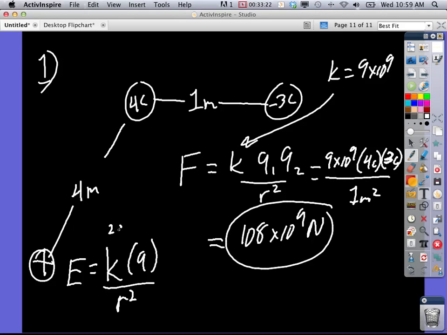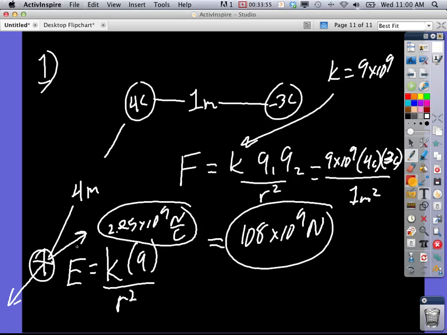Is that 2.25? I just did that mental math. I don't know if it's right. Just that one? Because I asked you only for this here. I'm not going to ask you for 2, I'll ask you for 1. Otherwise you have to use vector math, because one vector points like this and the other points like that. You have to break them into their pieces and add them together.